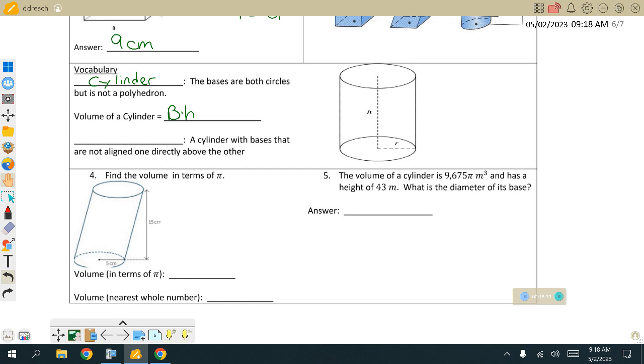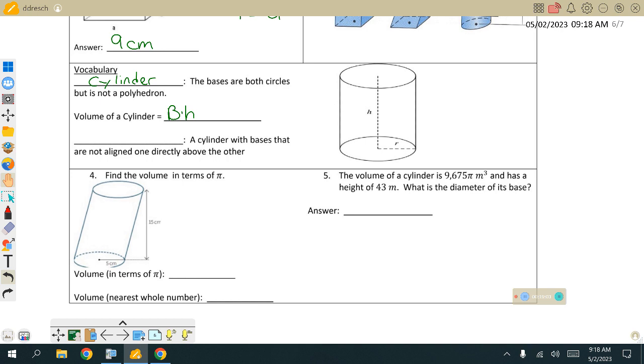What's the shape of the base? How do you find the area of a circle? Pi r squared. So it's whatever the shape of the base is. That's the formula we keep taking, area of the base times the height. We're going to keep using that today and tomorrow. We're going to modify it ever so slightly tomorrow. Whatever the base is, take it times the height.